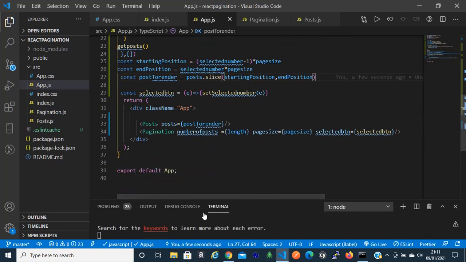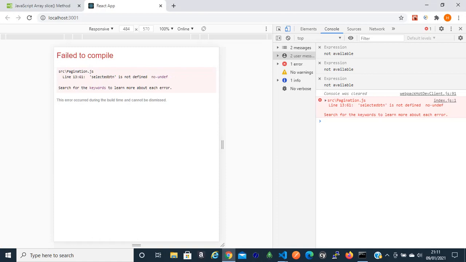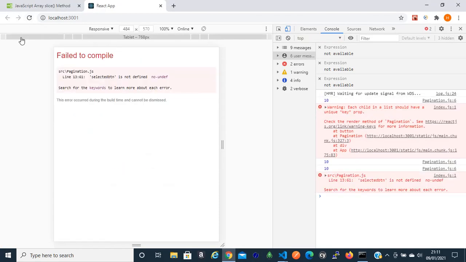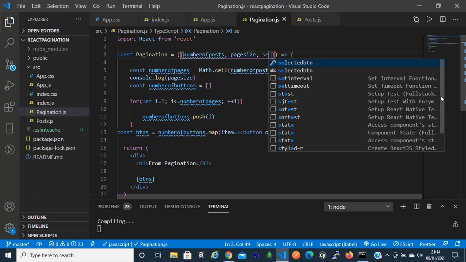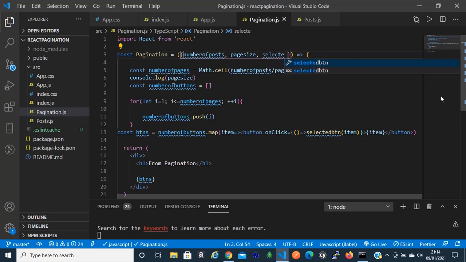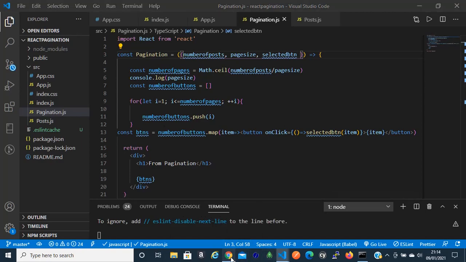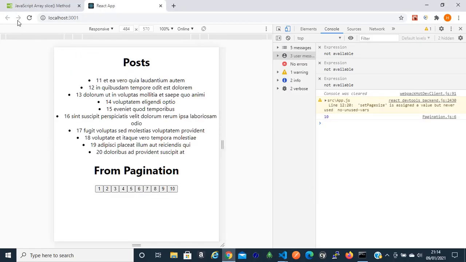So let's see whether I got some kind of error. Let me see whether this will work. Selected button is not defined. So we have to import it. Okay, selected button. That should go away. Oh, okay. Right.